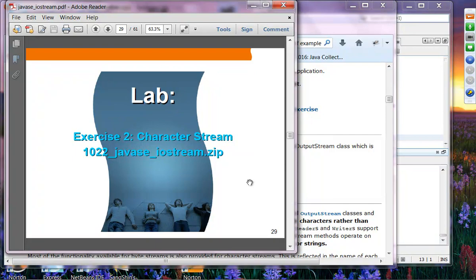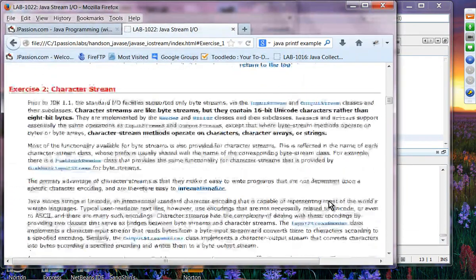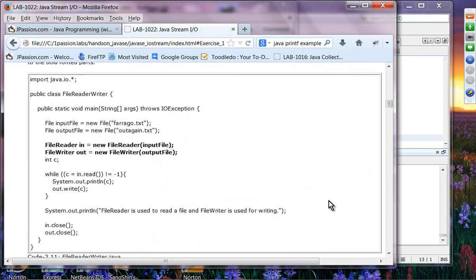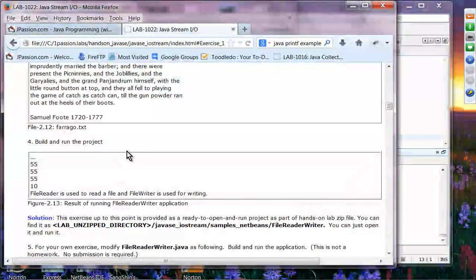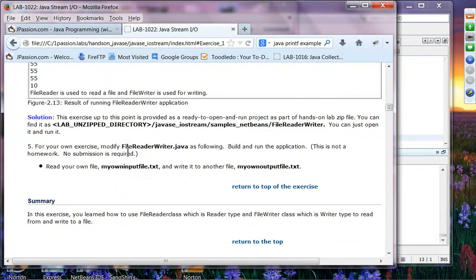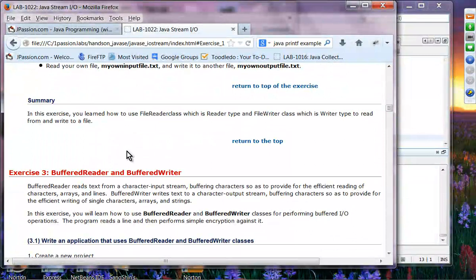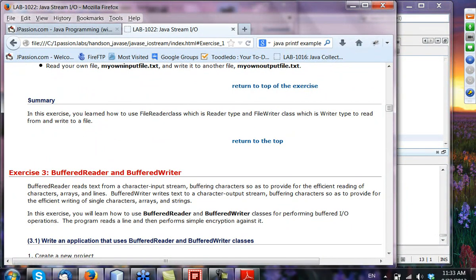So let's take a look at exercise 2. Exercise 2 is exactly the same file, and we are basically doing the same thing. Okay. Yeah. So this is probably not that much of a big deal. So why don't you actually move ahead? Okay.